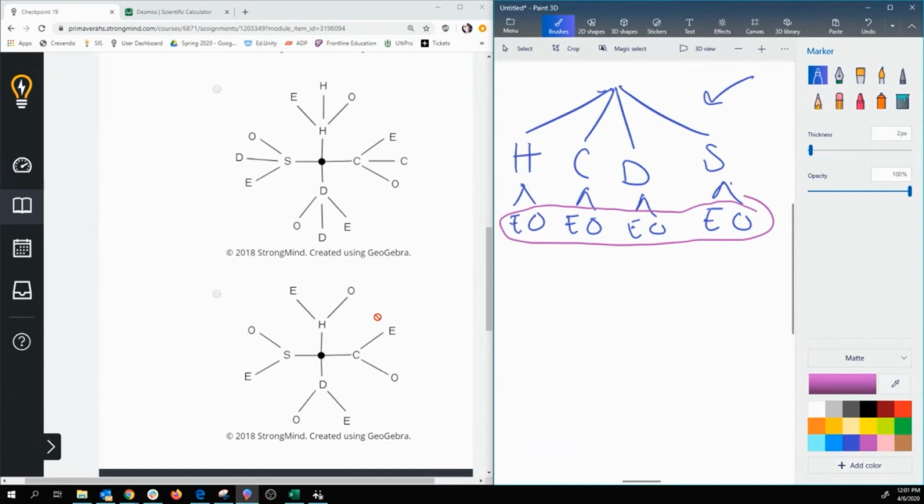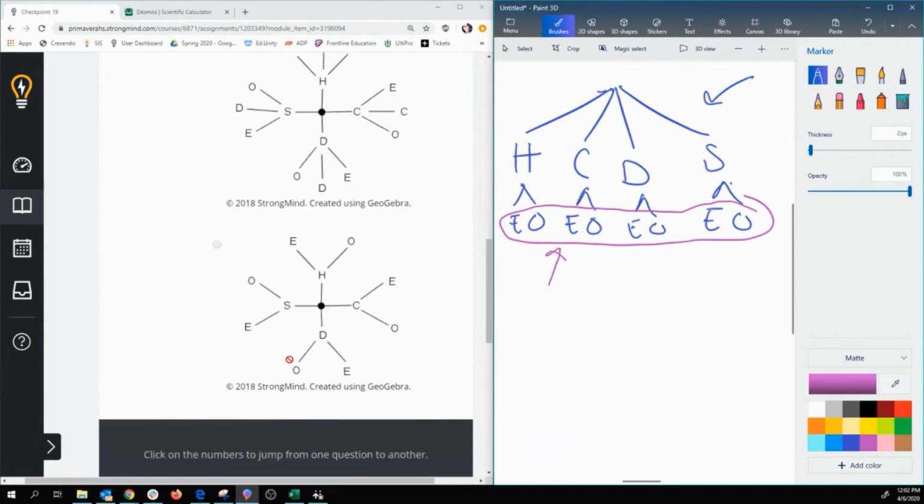Yeah, so if you need to do it this way first, that's fine. And then count how many you have on the outside and double check it out here. And then if that's the same, double check what it's labeled as. So just cross check everything. Hopefully that'll help a little bit.